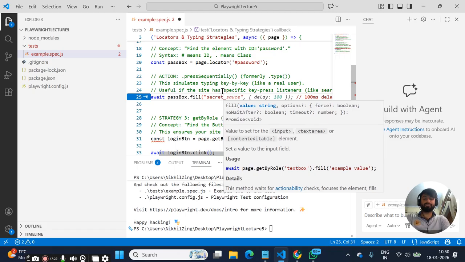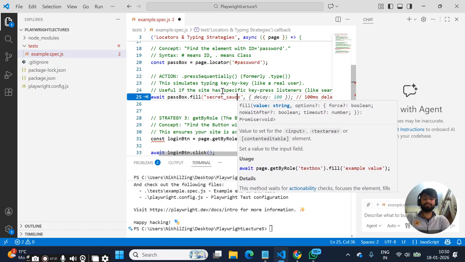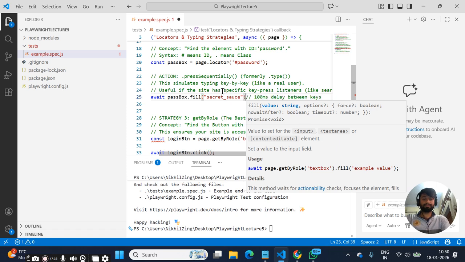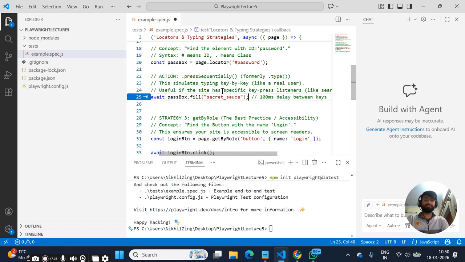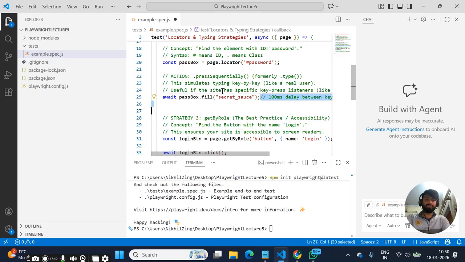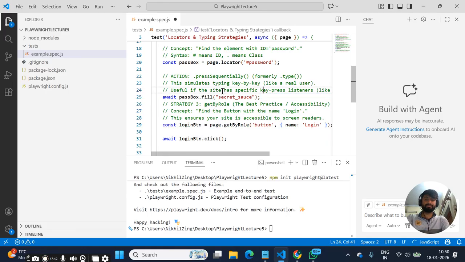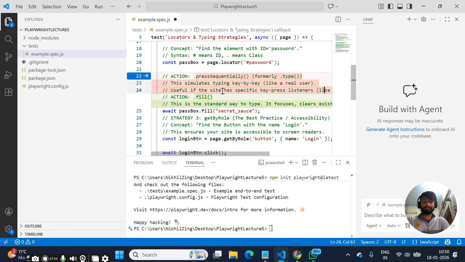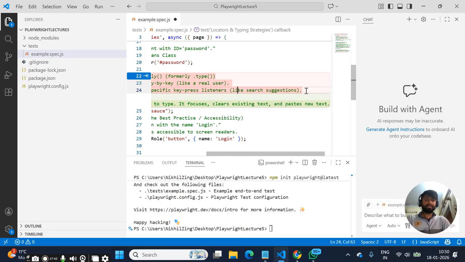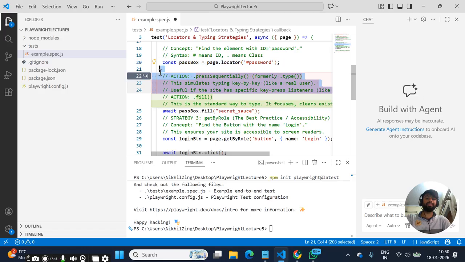The value is secret_sauce. Removing these comments might confuse you guys. The fill method is again clear to you guys, right?